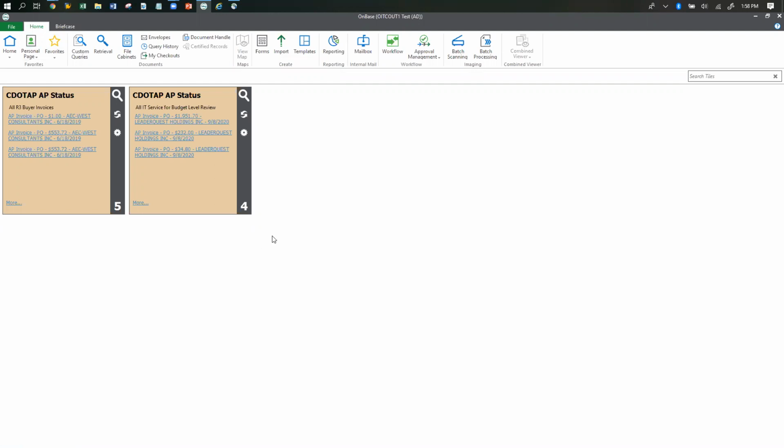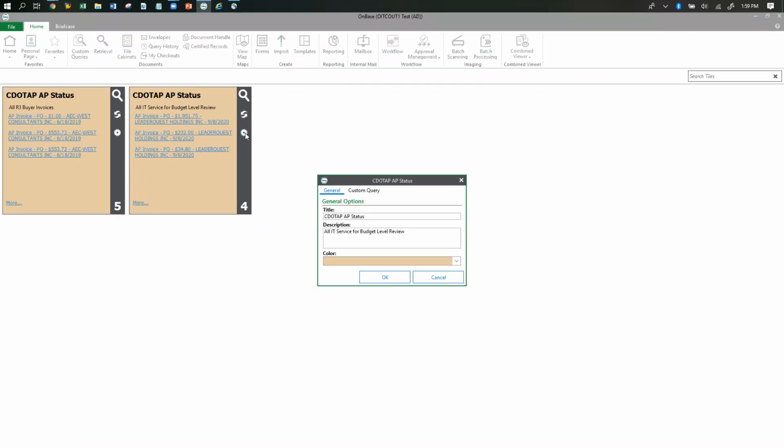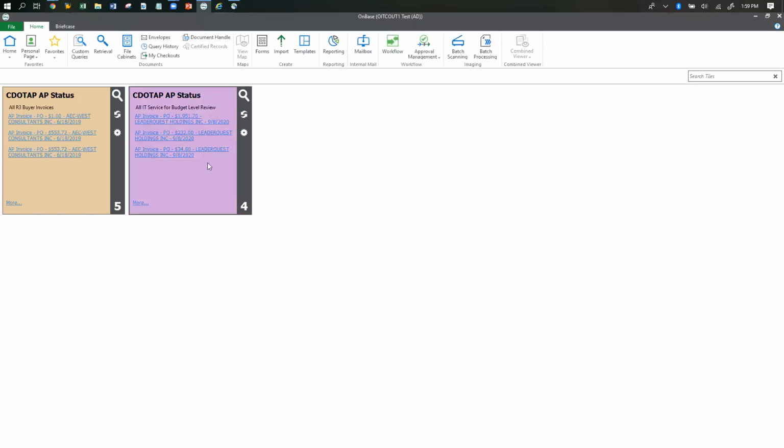And you might be thinking, well, they look exactly alike. It's going to be difficult. We can change that if we wanted to distinguish one tile from the next. We just click on our little configure here. And then down here, you'll see you have color options available to you. And then we can make whatever color we like. Let's say we wanted to distinguish it and make it purple. So click purple, OK. Now we're purple.